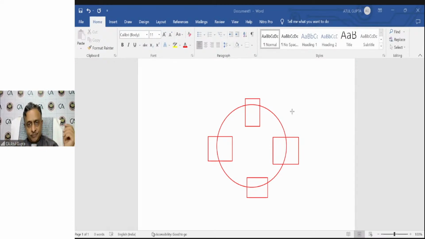Now, what happens? Say, for example, this communication is broken. This channel is broken. So how is this system going to talk to this system? Because this line is broken. So what will this system do? It will contact through this. So it will be able to contact the system, but the time required to connect will be increased. So that is one of the risks in a ring network. When a connection goes off, it adds to the time of communication. But because it's a ring, there's an alternate connectivity mechanism built into the ring. So that is ring topology.